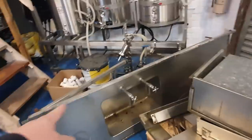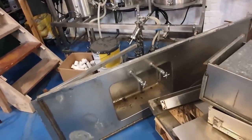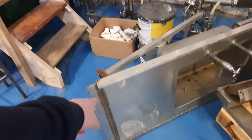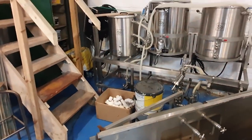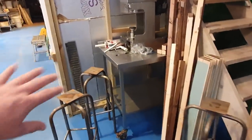And that includes this old sink, which is buggered really, because it just used to drip on the floor. So I welded this flat bar to it, and welding the flat bar to it caused the material to weld slightly and buckle. Because I still am a novice welder. Some more scrap here, gotta go.